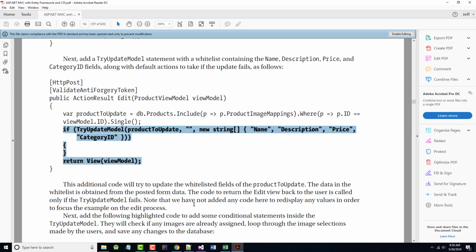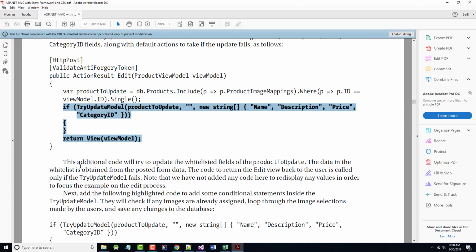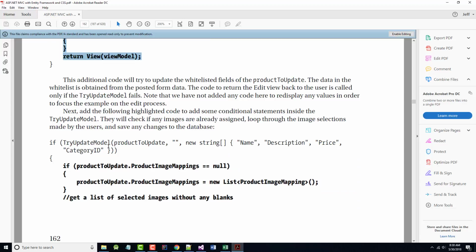This additional code will try to update the whitelisted fields of the product to update. The data in the whitelist is obtained from the posted form data. The code to return the edit view back to the user is called only if the try update model fails. All right. Next, inside of this if, we're going to add more code, as you can see here.